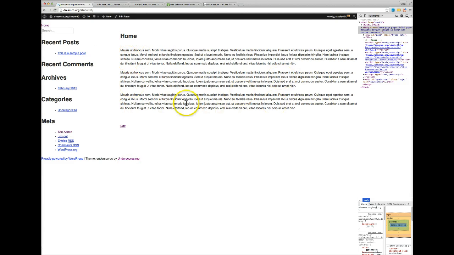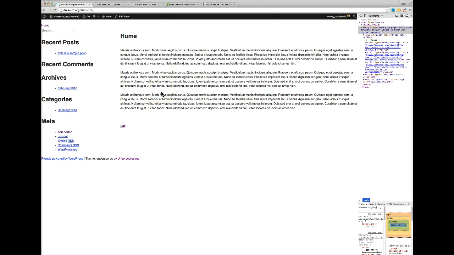It's laid it out so the content is on the right, the sidebar is on the left, and it's kind of done something weird with this. Actually, it's probably not weird. The footer is just down here. It probably just goes this far. If we put more text in there, it'll probably go all the way across. So this is the layout that we wanted, right?